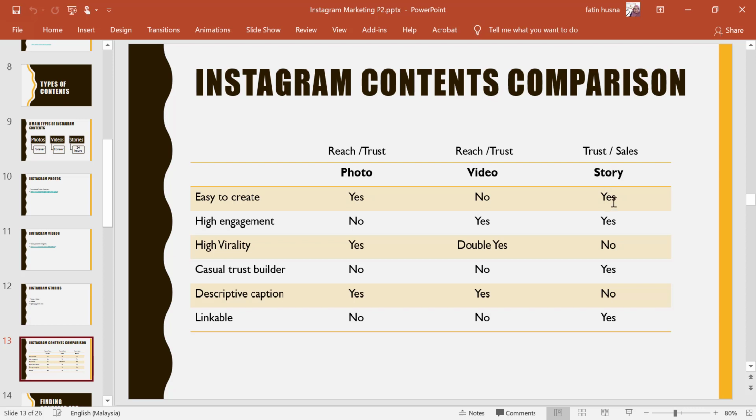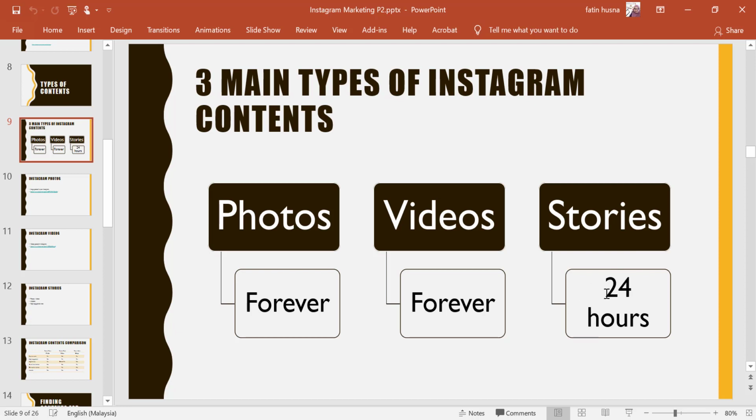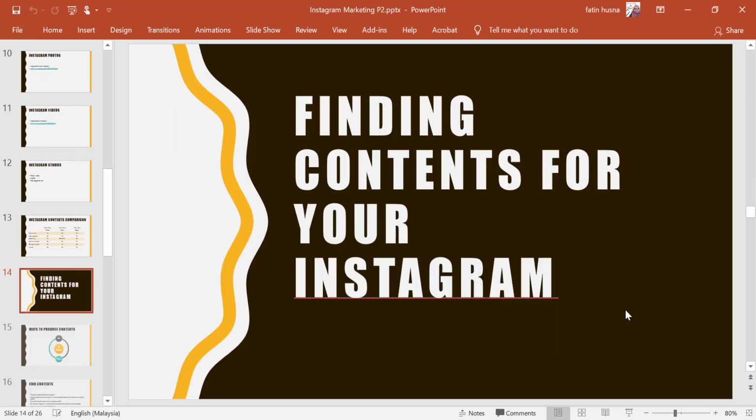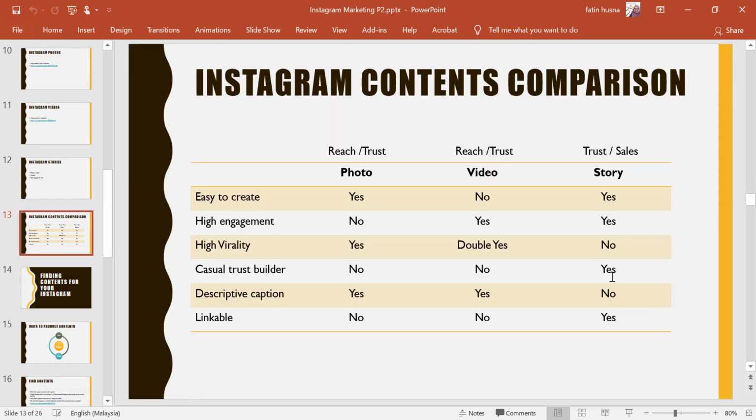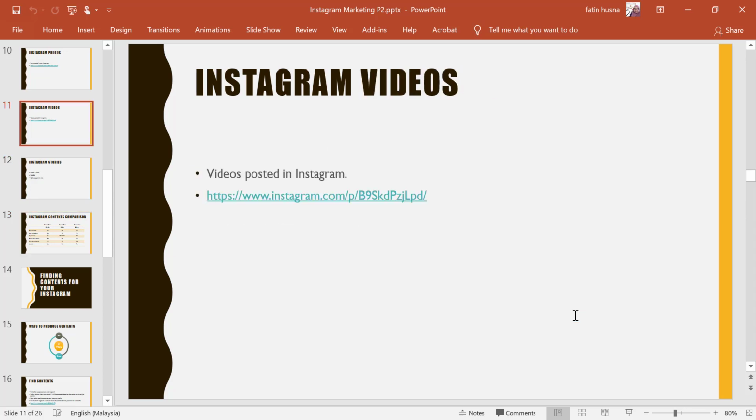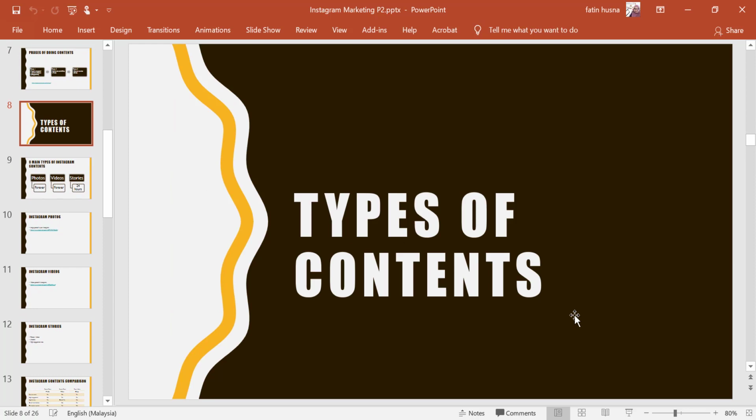Story is easy to create, very high engagement, not really in virality because of the 24 hours only, and then it will disappear from your Instagram. It's a very good trust builder. You cannot put descriptive caption in it, compared to photo and video, and it can be linkable. So that's the types of contents.